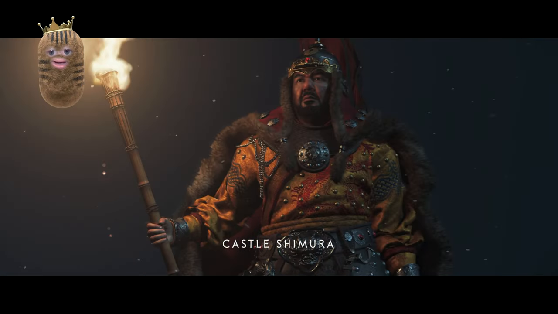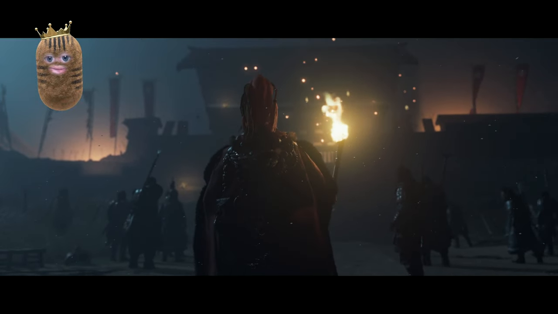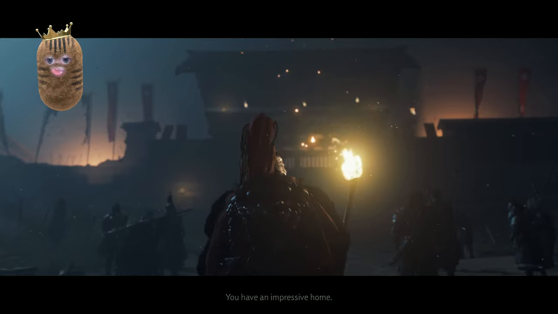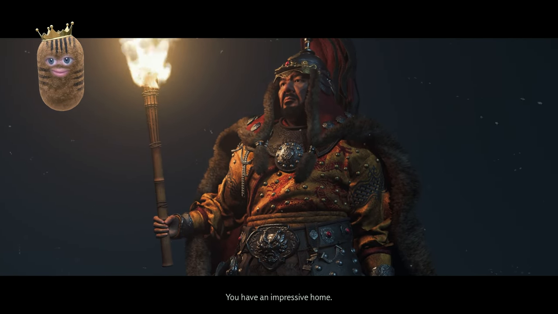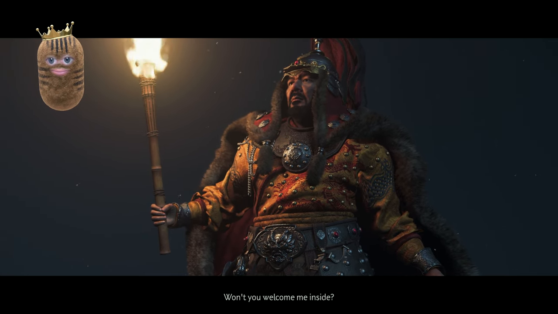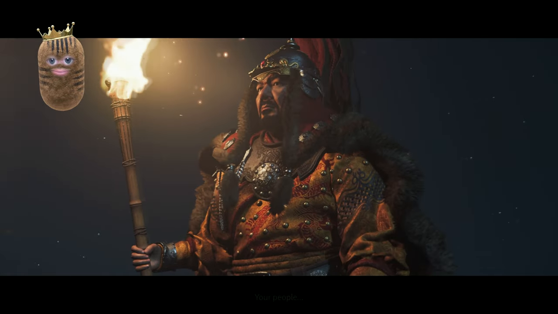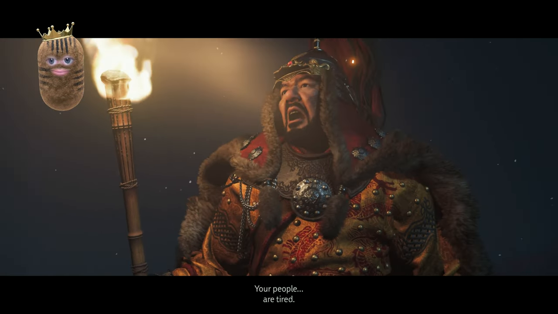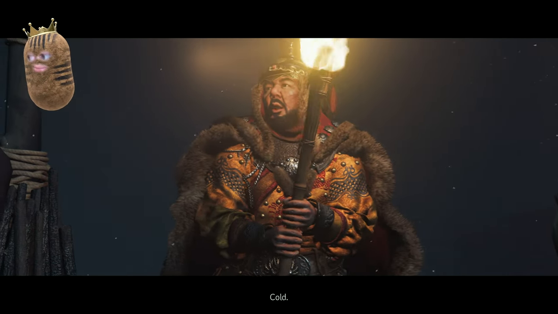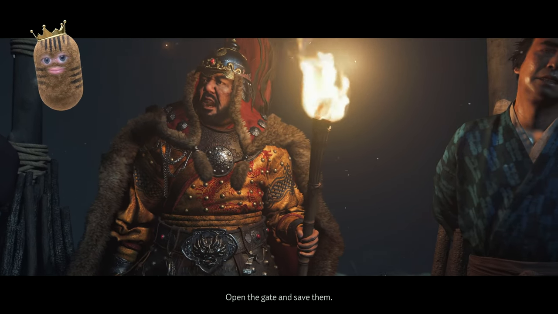Castle Shimura. Ah, this is his castle. You have an impressive home. Won't you welcome me inside? Your people are tired, hungry, cold. Open the gate and save them!